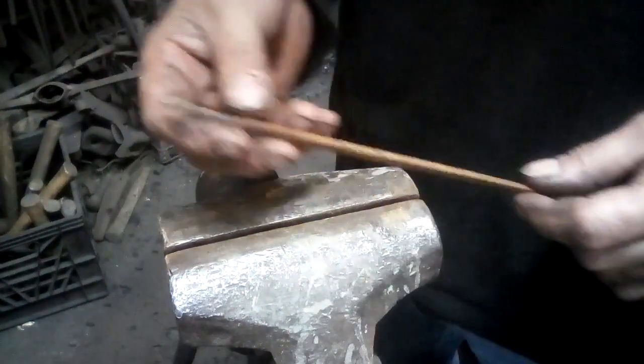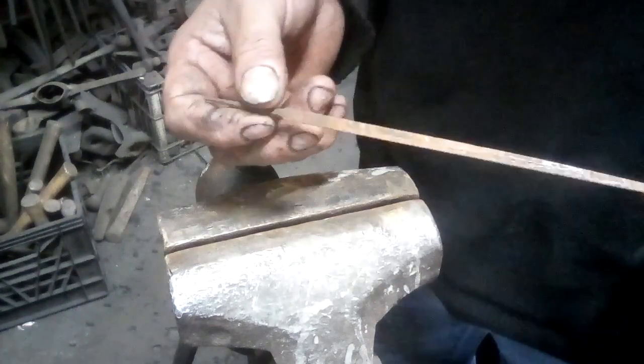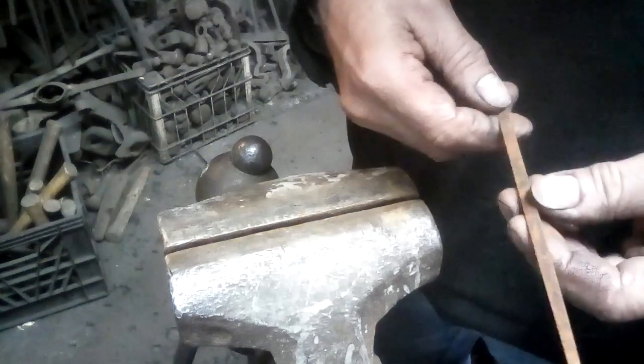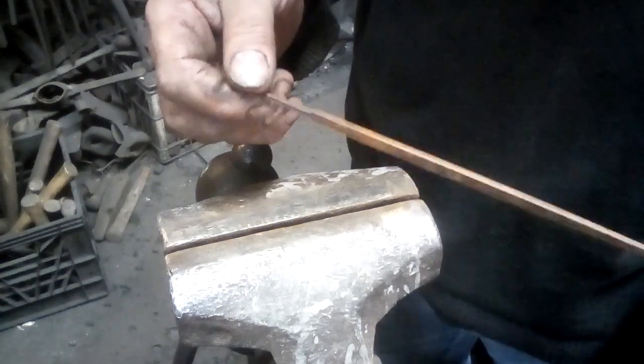Hi, Dan Tokar here, and today at the Willow Forge I'm going to show you how to take a ratty old worn out triangular three-square file and turn it into an engraving tool, and maybe we'll do a little bit of naive engraving.